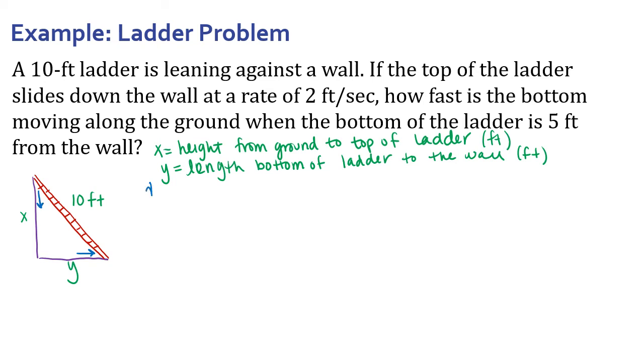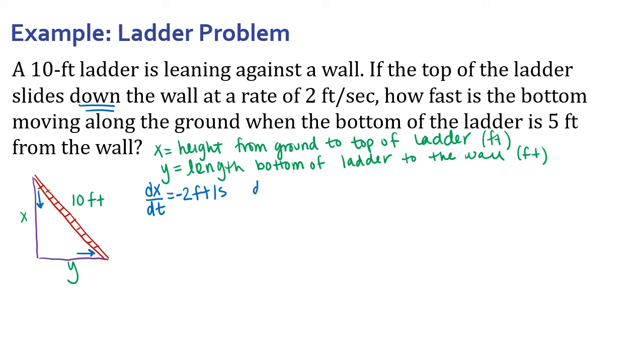So when I say dx/dt, the derivative of x with respect to time, as time goes on, that rate, even though they told me it was 2 feet per second, it is sliding down. So remember that rates also include direction. So that's really important that we think about that.